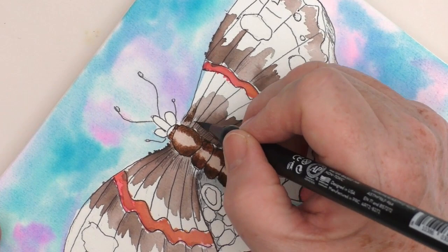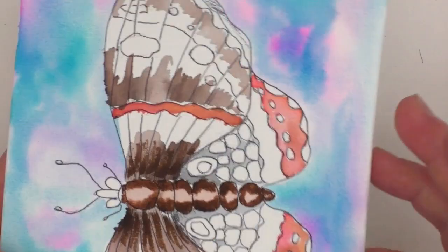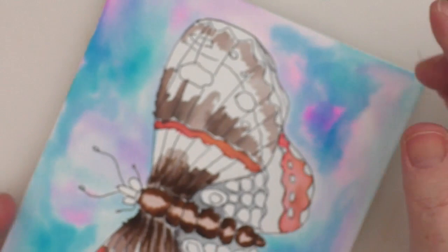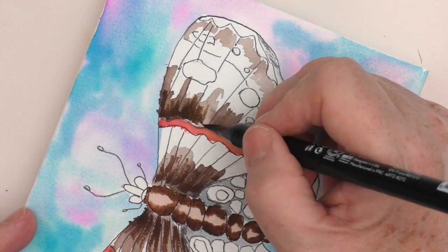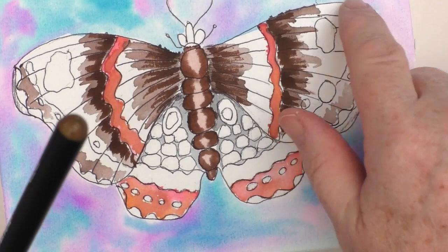Then just going to take that same one and I'm just using it quite lightly and pulling it very quickly across. So I'm not looking here to blend this out. I want those lines in. And what I'll then do is take the water brush. I'm not looking to smooth them out though. I just pull it over a little bit.